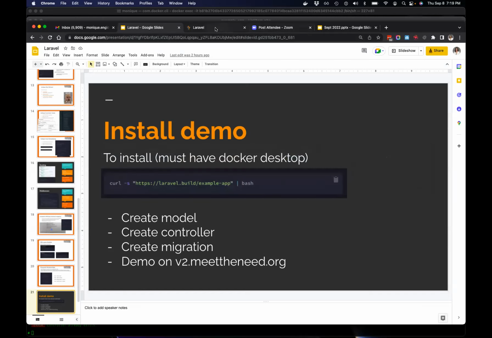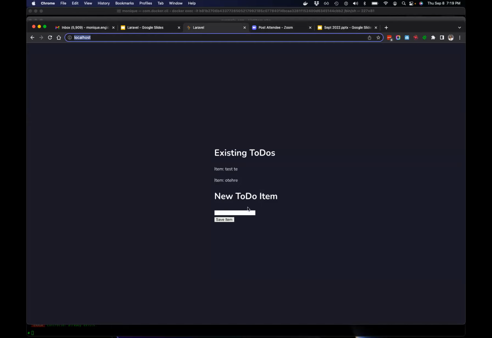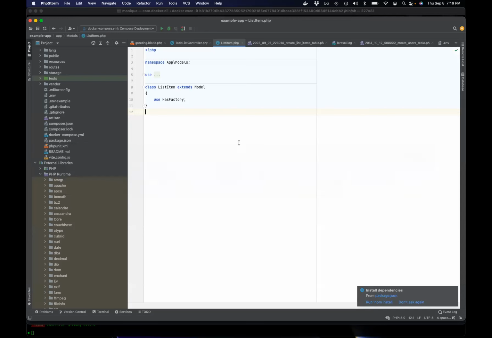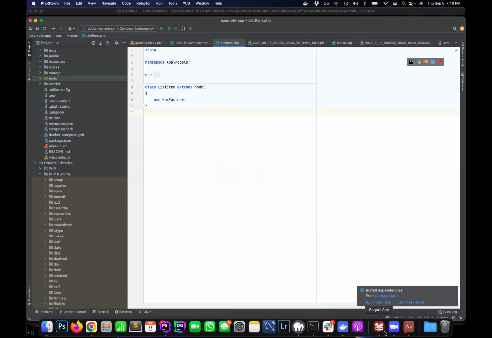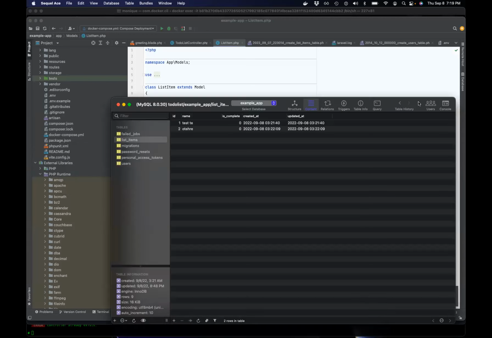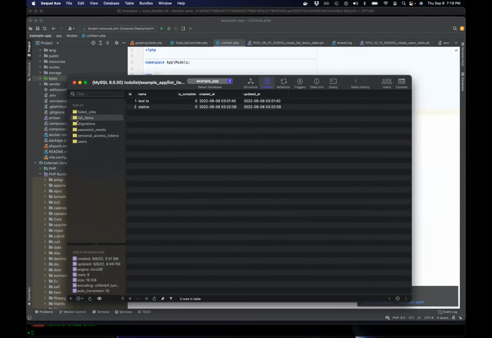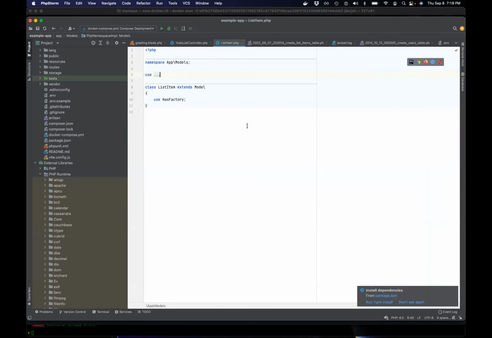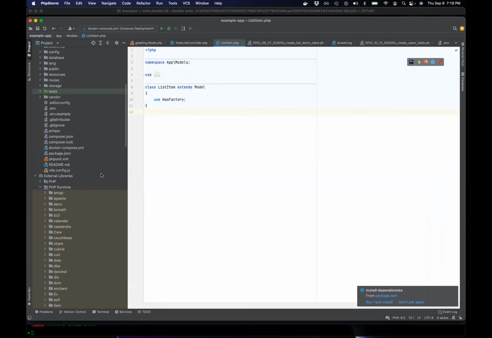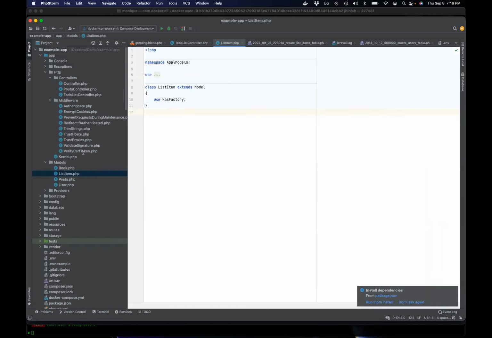I did a couple things yesterday. And I built this to-do list, and I was surprised. Like I said, it was kind of working out of the box. So it's really cool. You can connect to the database locally, and you can see the things that get modified.